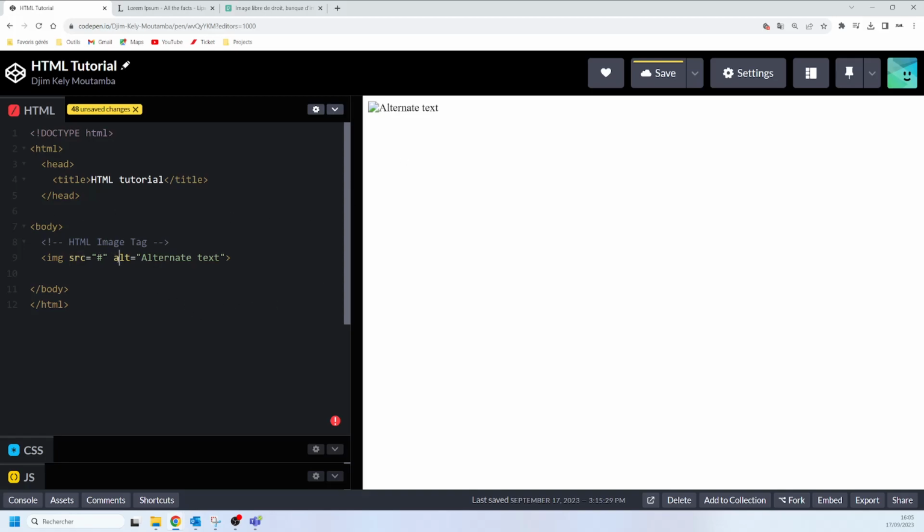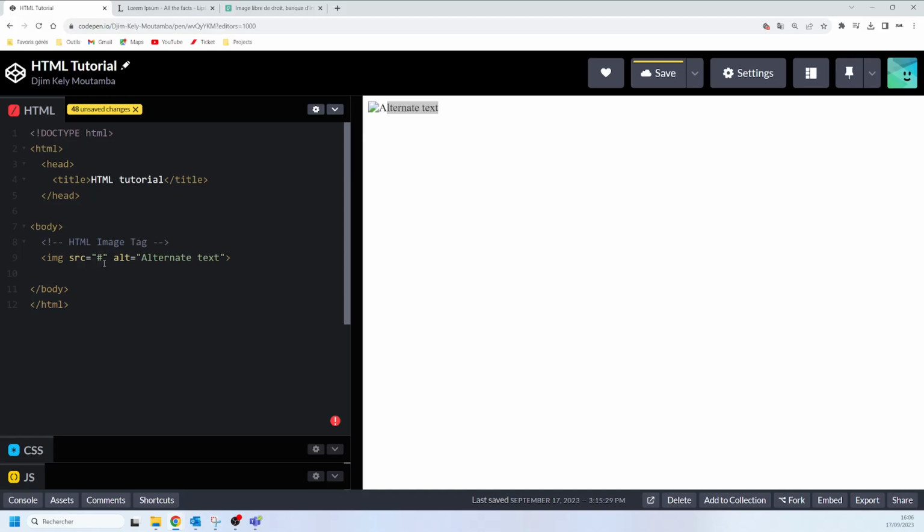Then we have another attribute, which is the alternate text attribute. The alt attribute defines an alternate text for the image if, for whatever reason, the image is not able to be displayed on the web page. For example, here we've not specified the source of the image, and you can see the alternate text showing on our web page.